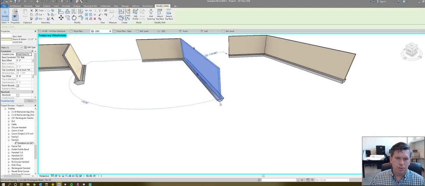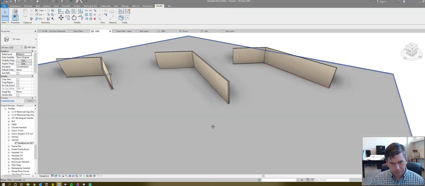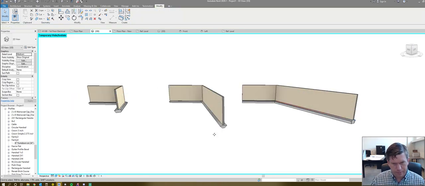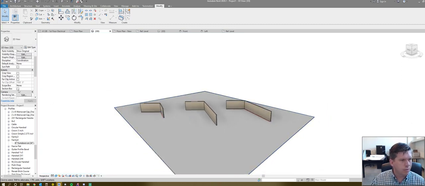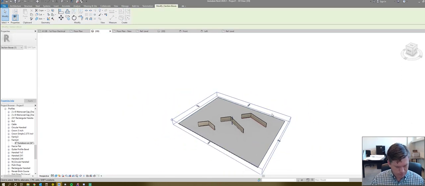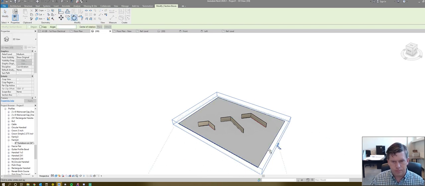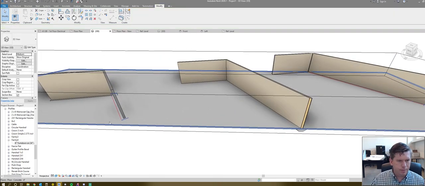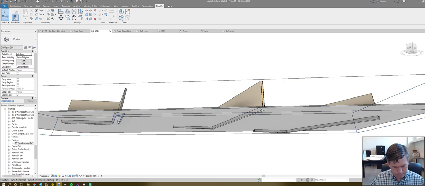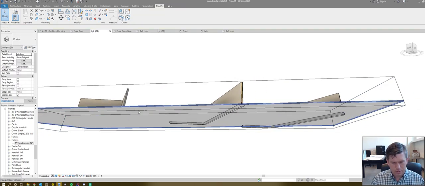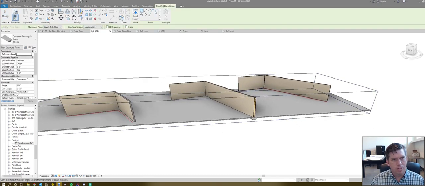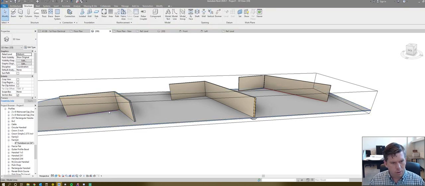So let's move on to using a concrete beam, which is this guy right here. I'm going to set my section box back up. It's not pretty, but it works. Okay, now let's go ahead and get rid of this. So what I want to be able to do with this method is use the beam tool and select a wall to create a beam underneath the wall.